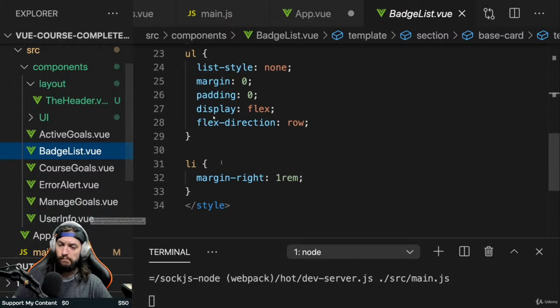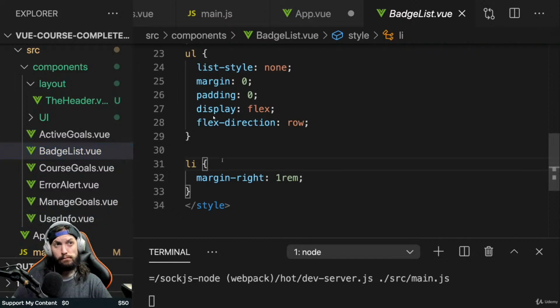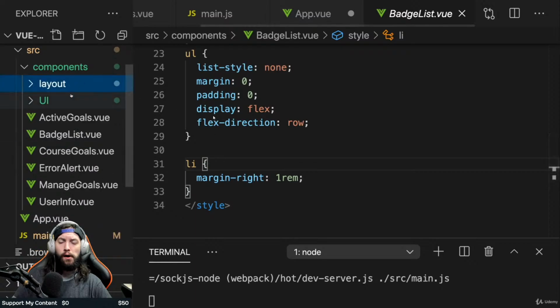But in the next module, we're going to use everything we learned about components over the last modules, and we're going to build a full application from scratch. And there you will see a proper folder structure in place to manage all the components, because there we'll then have a real application where this makes more sense. For now, just be aware of the fact that you might need to restructure your folders here at some point to keep your code manageable.